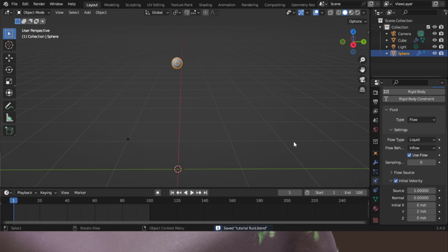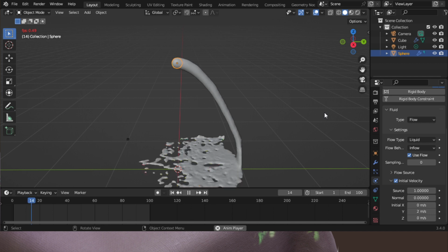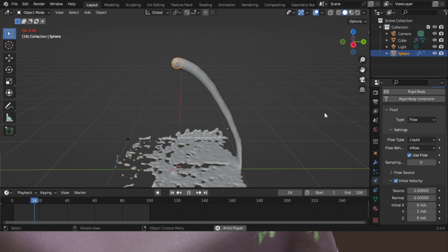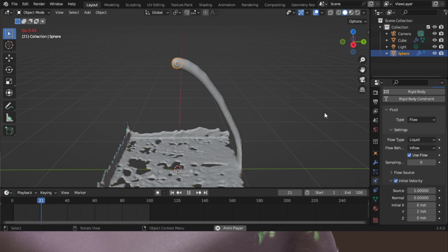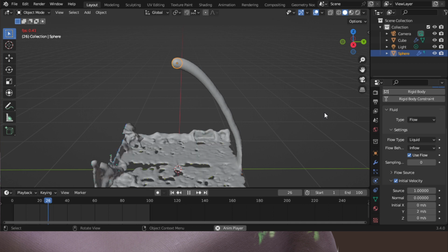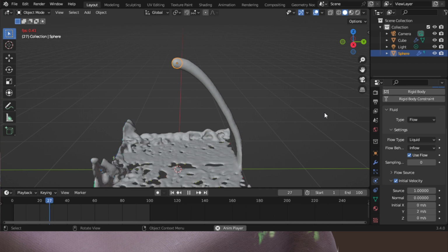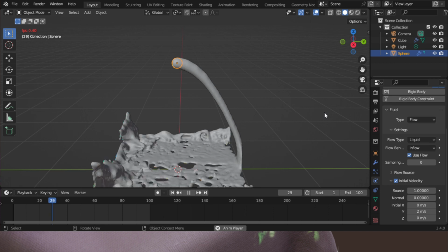Let's save it and let's play and see how it turns out. As you can see now, I've given it an initial velocity, so it's flowing in the Y direction.